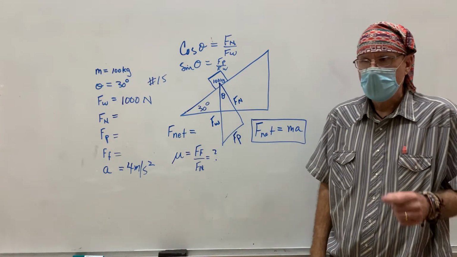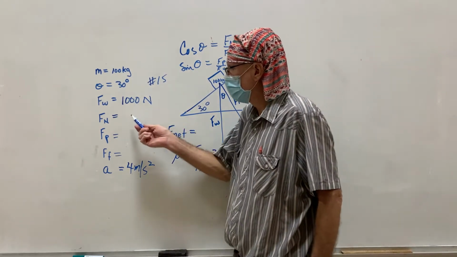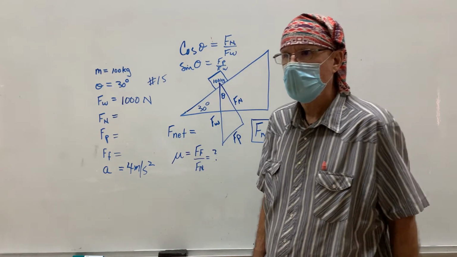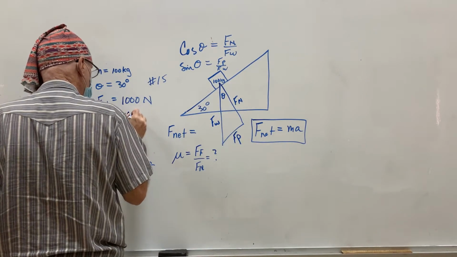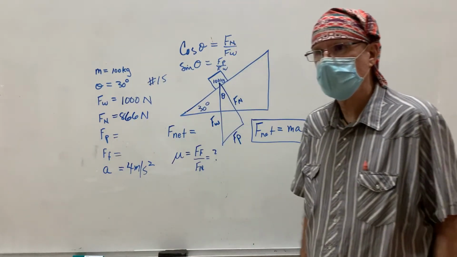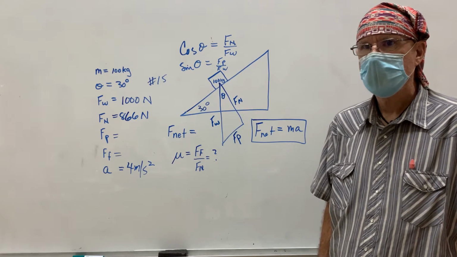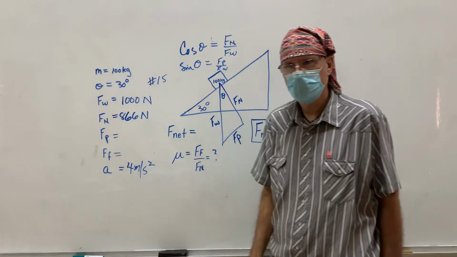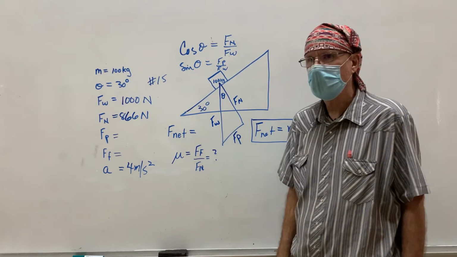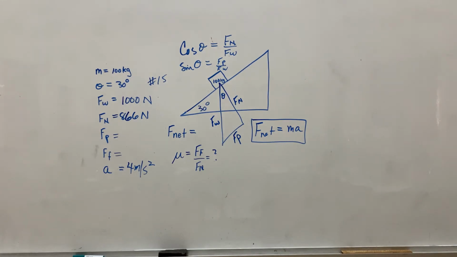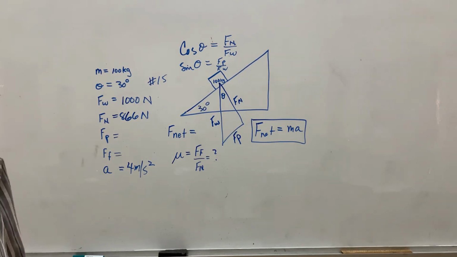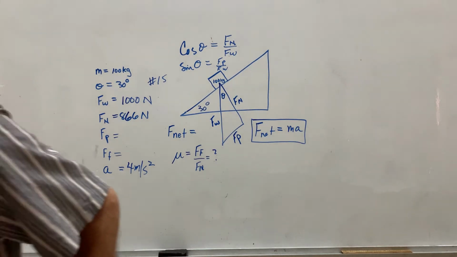So the point is that the support force is going to be 1,000 cosine 30. What is it? 866 newtons, is that close enough? Yes? This is 1,000 cosine 30. Sorry, the mass is 100, but the weight is 1,000. 866, that's fine. I don't know what Umar is on about. Umar, what are you asking me? Is it 100? It's 1,000. Yes, thank you. I corrected myself, but thank you very much.